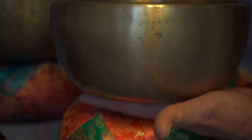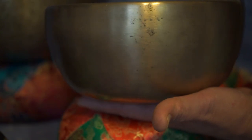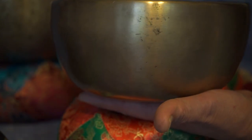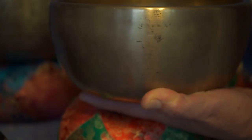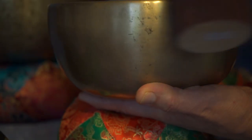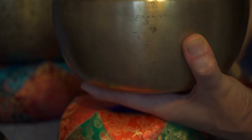And with the medium-sized bowls, it's not that critical that you hold it in a specific manner, because even with the thumb on it, it will still produce a sound. It's very hard to muffle it unless you really try.